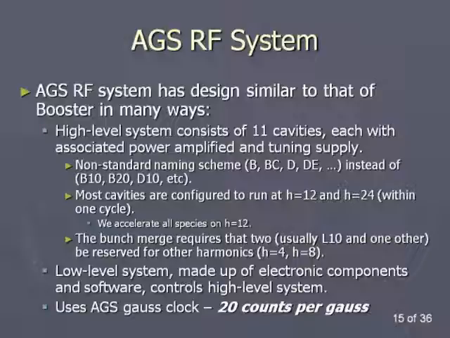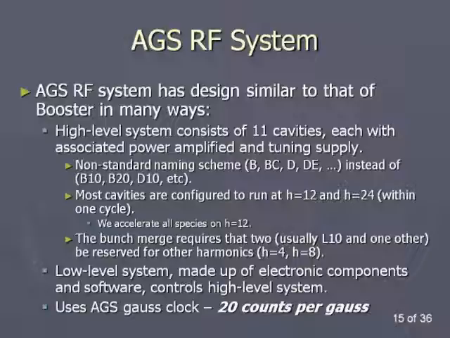So by default, the cavities can run at harmonics of 12 and 24, right? And we accelerate everything on harmonic equals 12. We capture gold from the booster at H equals 24. This is what we talked about yesterday, 4 transports, 6 bunches a piece, and so the AGS is completely full. Every bucket in the AGS is full, like Golden mentioned. For protons, we are at H equals 12 for the whole cycle. We capture the one bunch at H equals 12. The harmonic number doesn't mean you have to fill every bunch, and we accelerate to the top and extract on H equals 12. The harmonic number for gold changes significantly because of the merge, which we'll talk about.